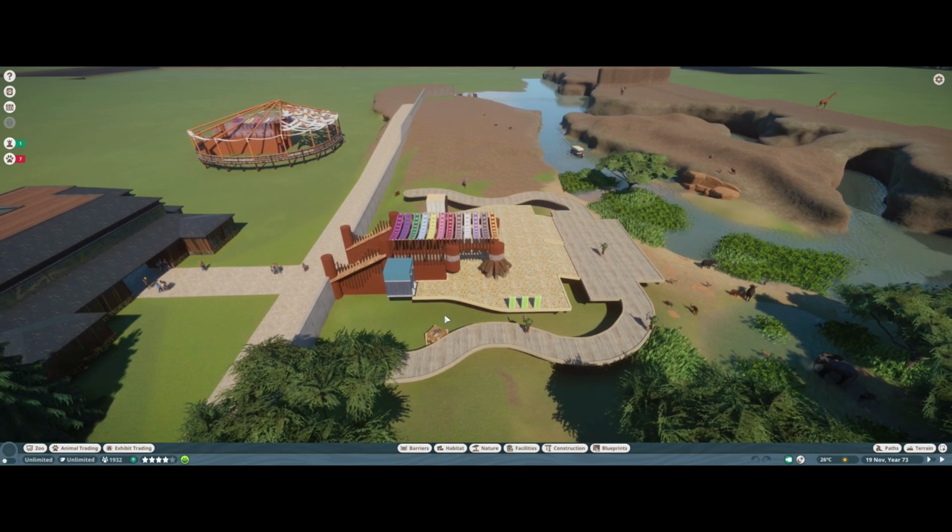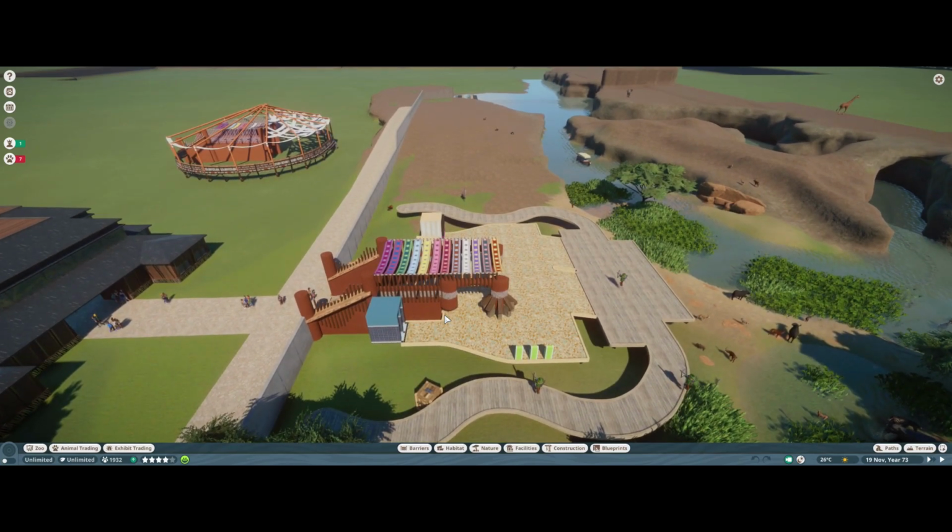I didn't feel like it flowed very well. You just got up there and there was like a big mess of people, a large platform up here. And you kind of saw that in the last episode, especially when our elephant escaping was running amok up there. There was just a mob of people. It didn't look very good in my opinion.